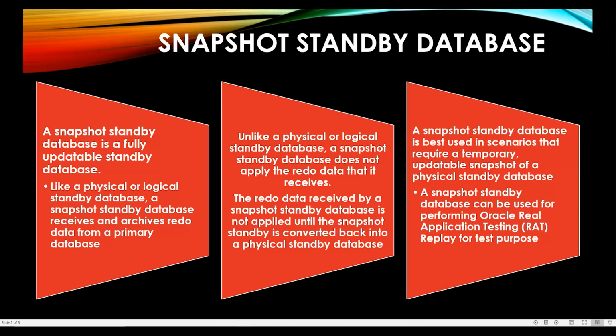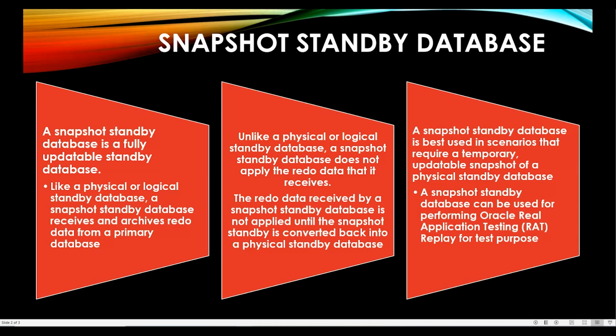We can directly convert the physical standby database to a snapshot standby database. After that we can perform various testing operations there, and later we can revert from the snapshot standby database back to the physical standby database.